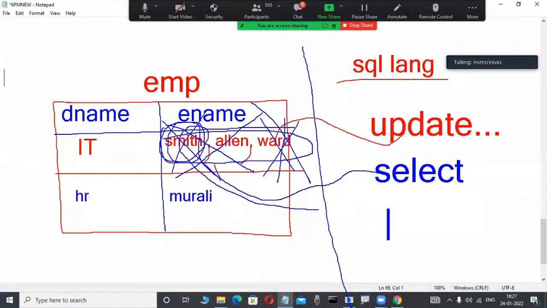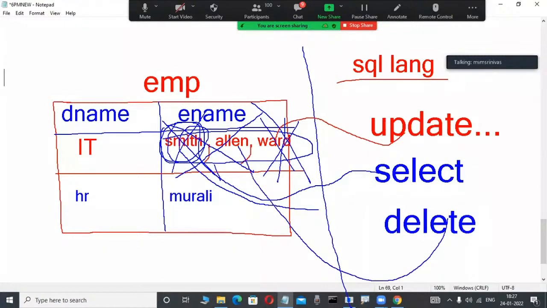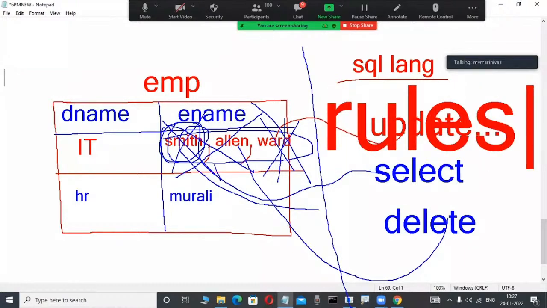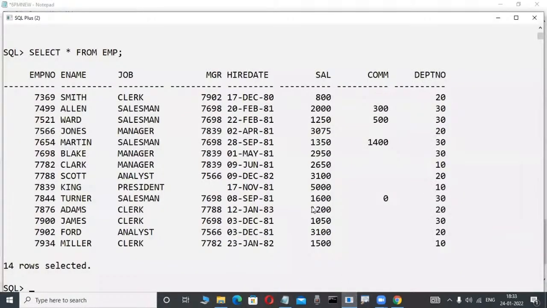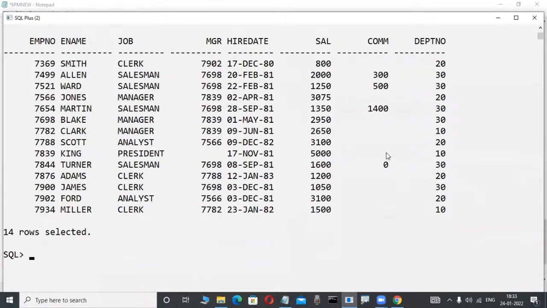Again, now delete. I try to delete a single value from these multiple values. Allen is a single value I want to delete from these multiple values. The syntax is not there. That's why it is not recommended. These are the rules, but nobody knows this type of rule. Observe how powerful it is. Something is there from the first, but nobody knows. That's why the rules we are concentrating on are most powerful. The reasons nobody knows are actually the most powerful. That is, I am an experienced person.